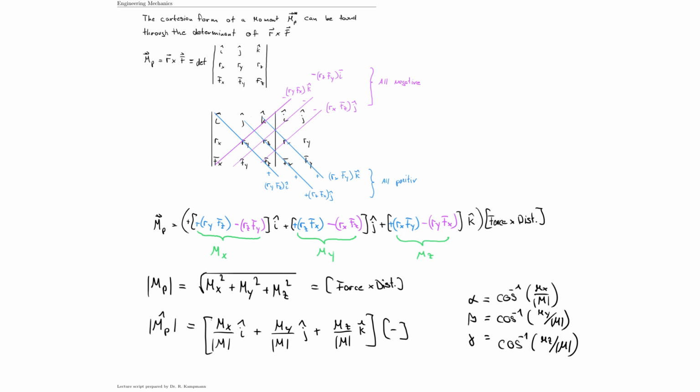You now have methods to reliably calculate all the individual components. You understand where they are and what they're acting in which direction. You can also calculate the total magnitude of the moment in 3D, and you can describe its direction either by the angles or by the unit vector. That really makes no difference. As you can tell, it's kind of the same mathematics. So this concludes our theory part, and we now move on to solving example problems.